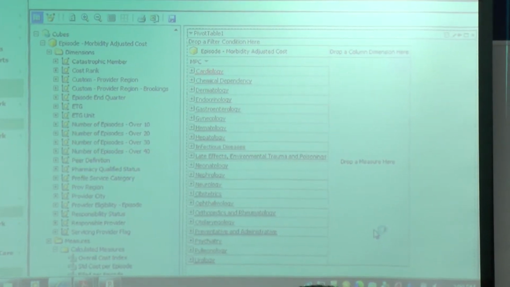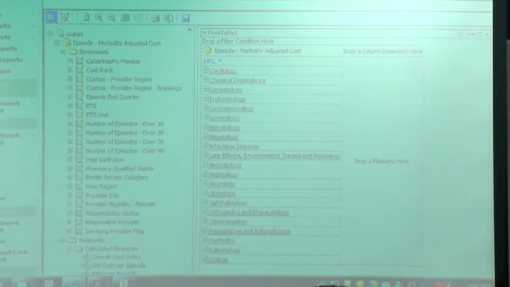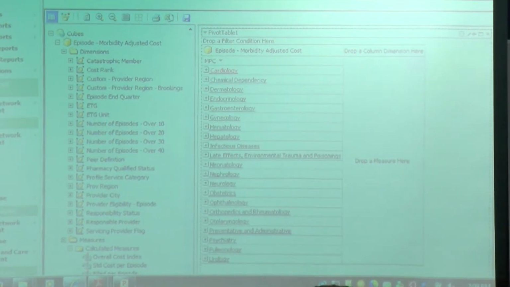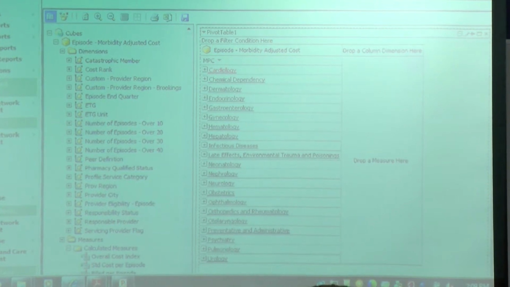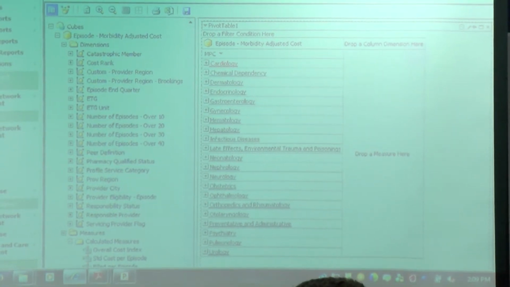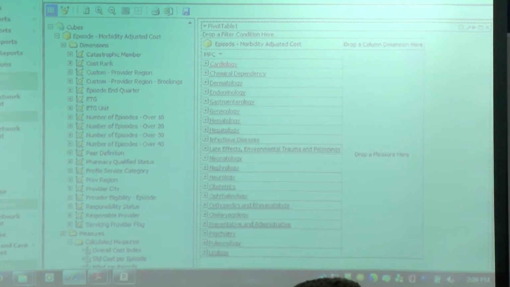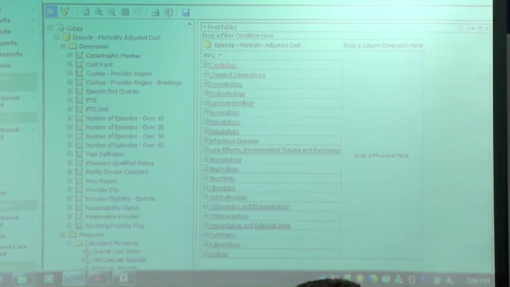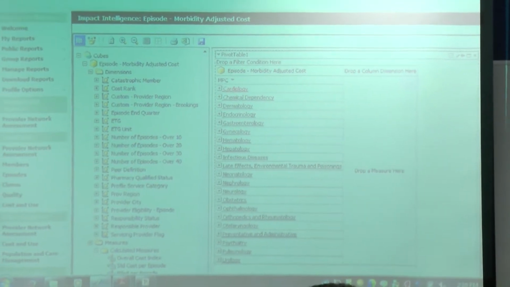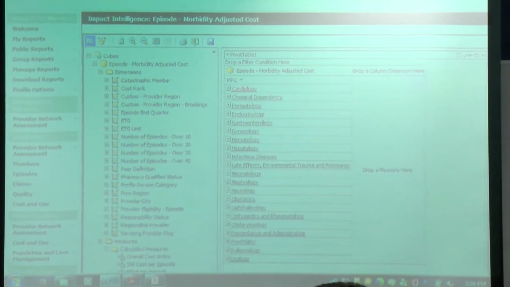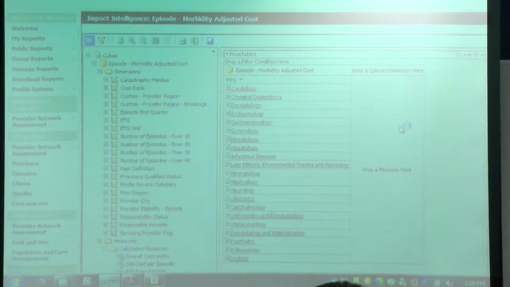Which one did you grab? I draw total standard cost because everything, remember, in the WIO database has a standard cost to it. There's only a few things, Medicaid, that have the allowed cost. And billed cost is there, but quite frankly, billed cost is kind of useless. Nobody pays billed charges. And all of the indexes and measures, calculated measures, go off of the standardized cost.